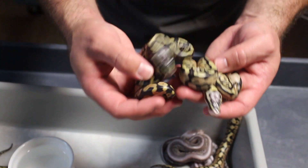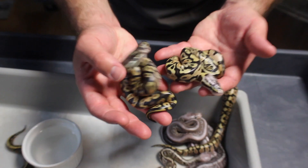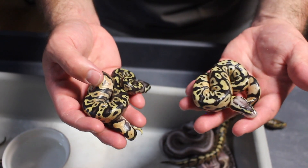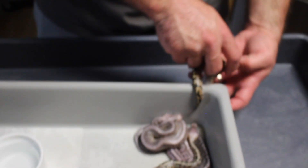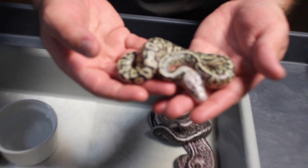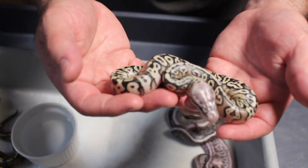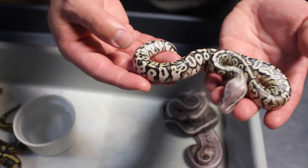I think that's actually a pastel spectre, and that might have something else in addition to pastel yellow belly. Now these snakes here — the gems — oh my gosh. This one here I know is hidden gene woma and pastel, but I think it might also be black head. People that know about black head, let me know. Look at that head and just look at the pattern on this snake — it's unreal, this thing is awesome.